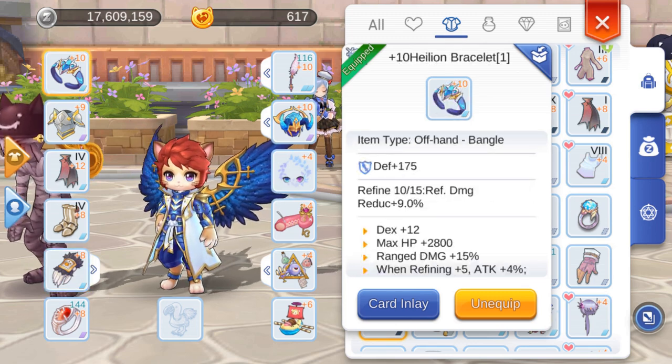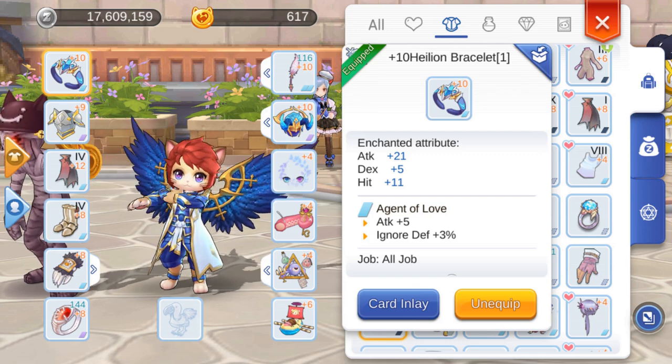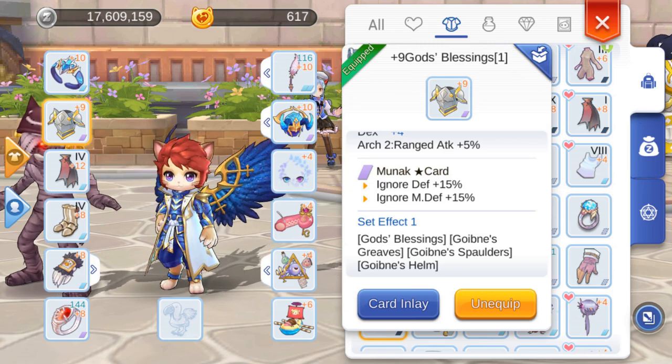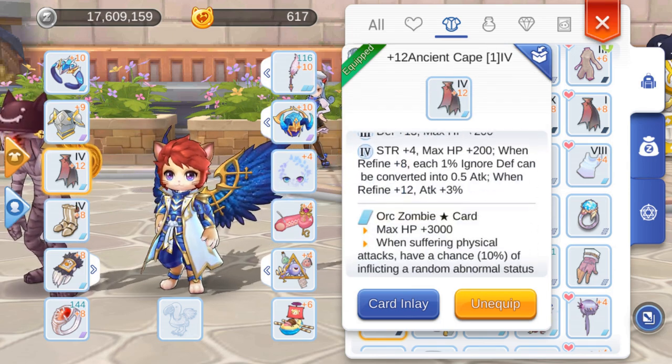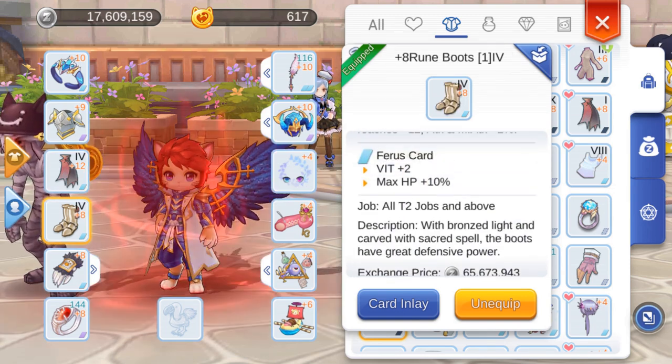This is what I do for cards. For offhand, I use the Agent of Love that gives me 5 attack and ignore defense 3%. For armor, I use the Moonex Star card that gives me ignore defense 15%. For garment, I use the Orc Zombie Star card to give me 3000 more HP. For footgear, I use the Ferris card that gives me 10% more HP.